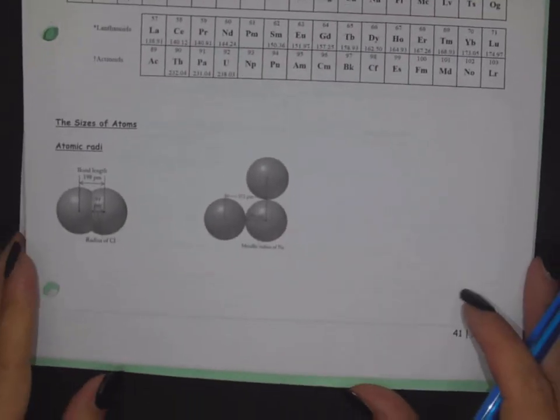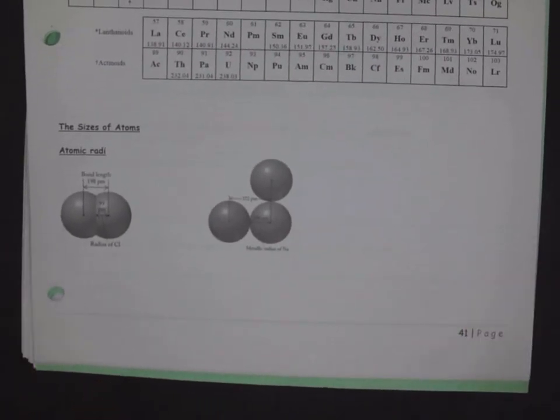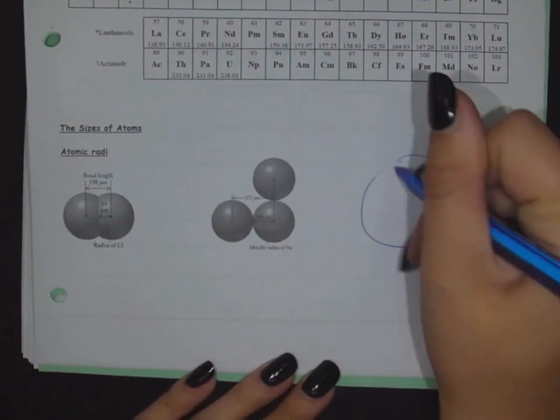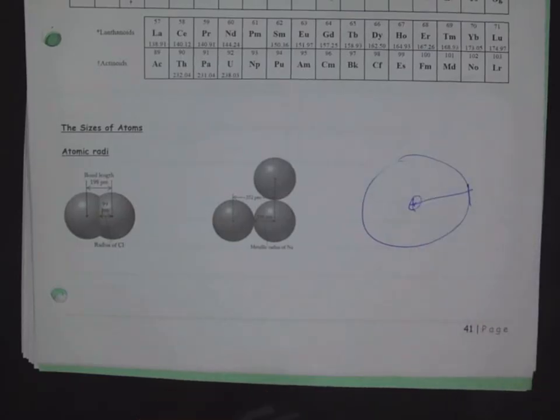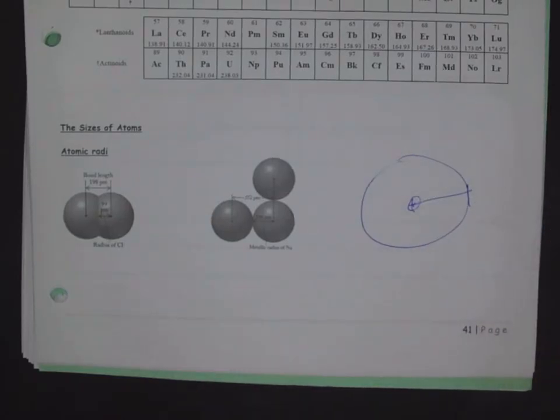And what's interesting about atomic radius is, yeah, we know that the way we think about it is the distance from the nucleus to the valence electrons, to the outermost electrons. But that's kind of a hard ask to actually know where those outermost electrons are. These orbitals are areas of high probability, where it's likely that we're going to find an electron, but we don't know for certain where those electrons are exactly at given points in time. And so an easier way of doing this is by measuring the distance between the nuclei of two atoms and then dividing it by 2.